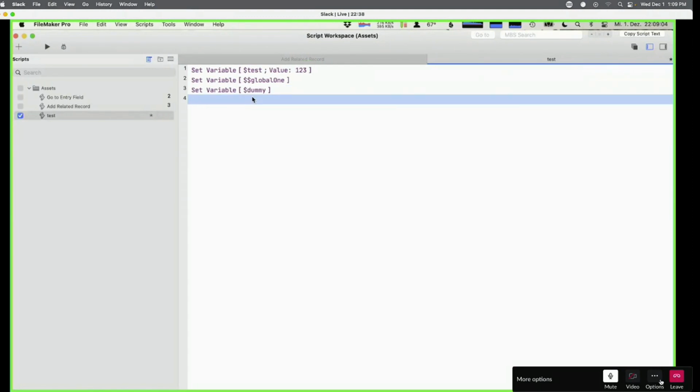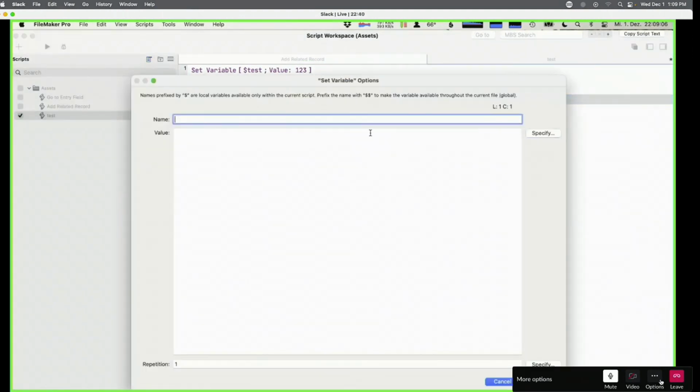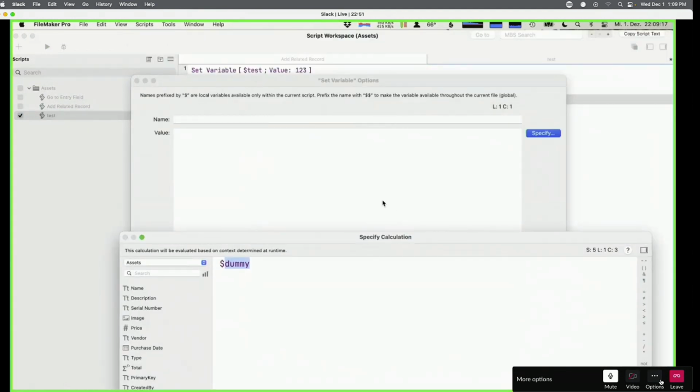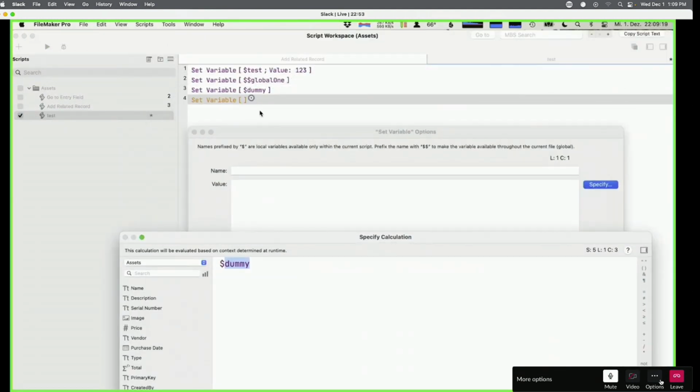So that's something I worked on last weekend. You type a $ sign and it will suggest all the variable names defined in the script above where you are.